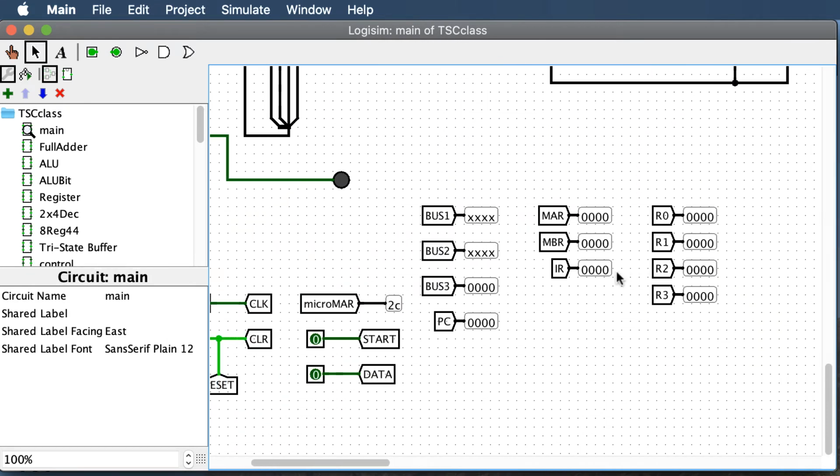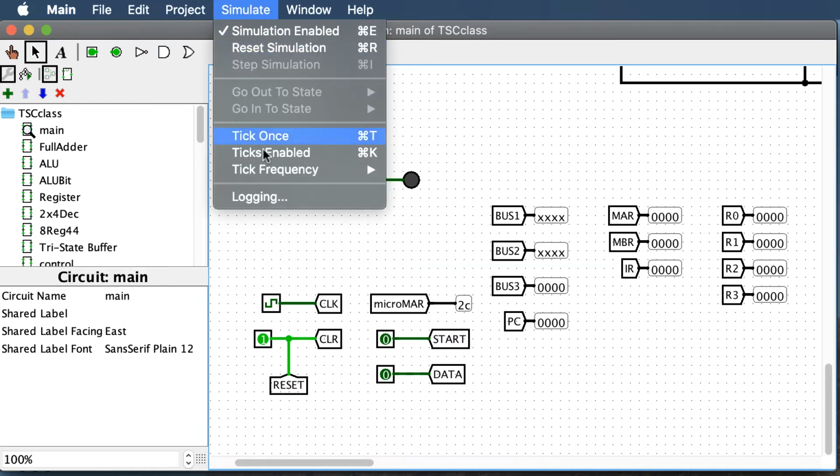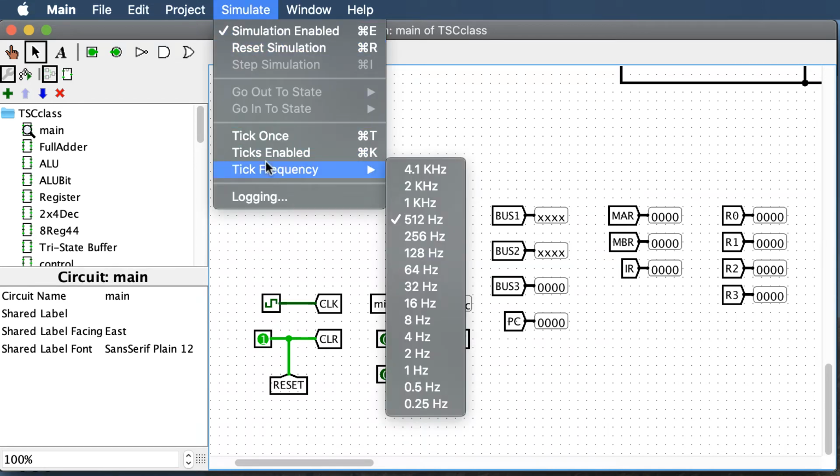So back to our control panel right here, where we can see everything that's going on. Make sure you reset it. We can go ahead and let our clocks go. This is where you want to cross your fingers and hope everything works. Most likely it's not going to. You'll have to do a little bit of debugging, which I'll include after you see this working.